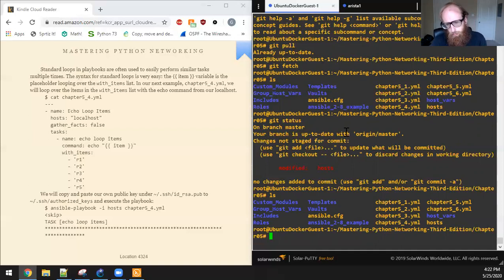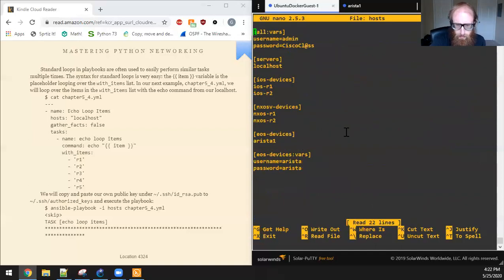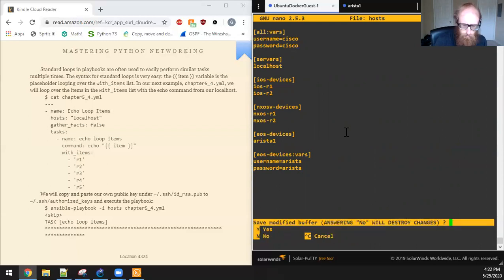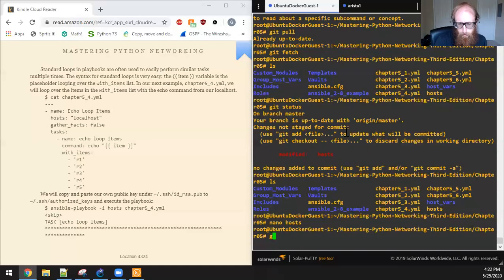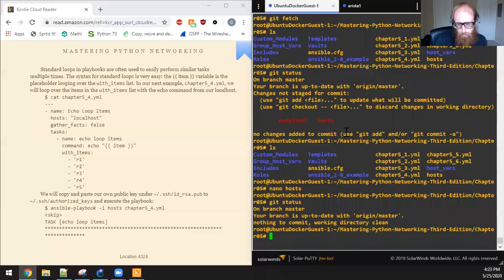I can always just go and manually undo my changes. I'm thinking I might do that because I just want a record of what was on there before. So if I change this back to Cisco, and I change this back to Cisco, because I want this to be a reference, not anything I'll actually use. Now if I do a git status, I've got nothing to commit because I made no changes.